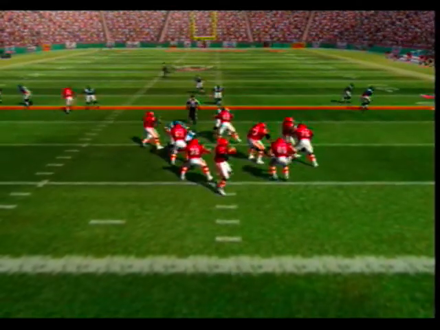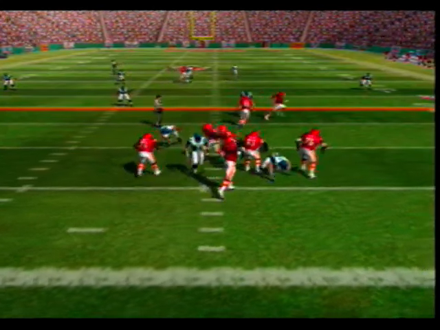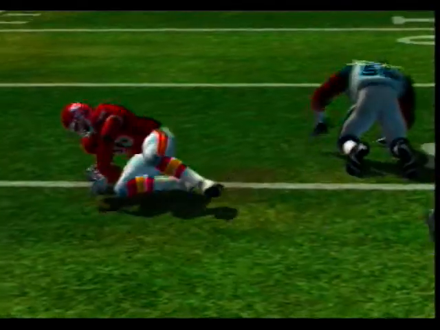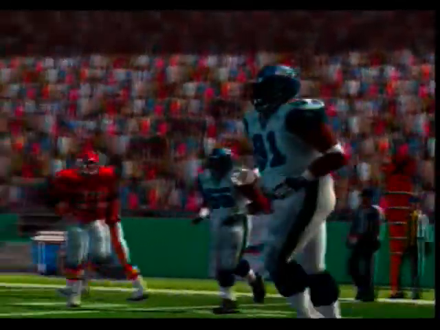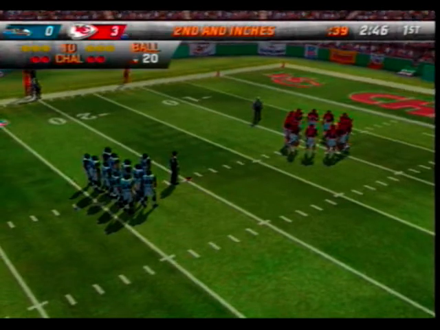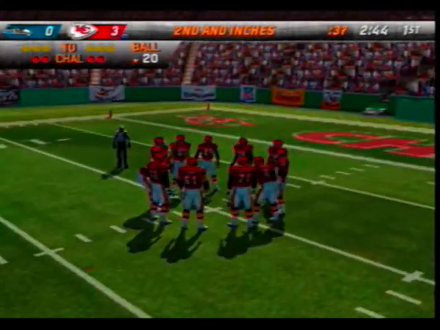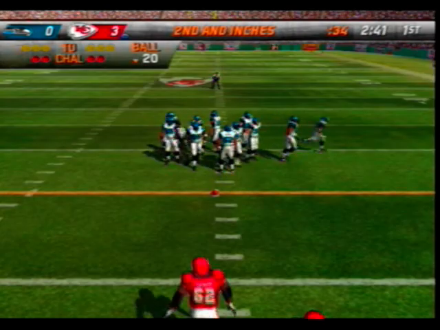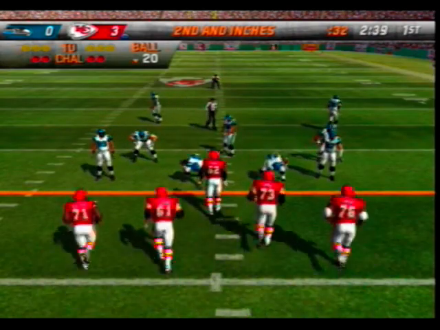Thomas is the deep back, dropping back the pass on first down. Gets the pass off, complete to the wide receiver. Stratton comes up to make the play. Bennett didn't have much room to do anything with that one. Yeah, they had the coverage, and they made the sure play instead of trying something fancy, like going for a pick. Ball on their own 20.